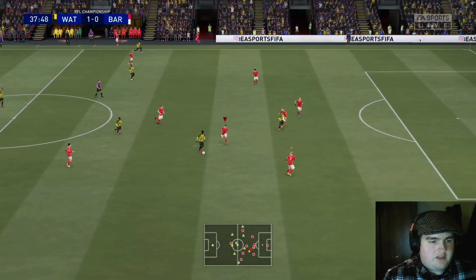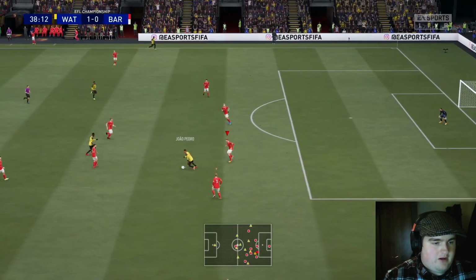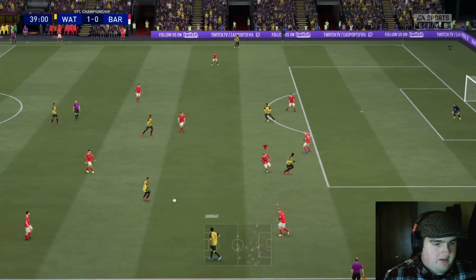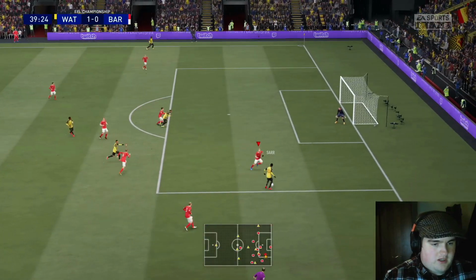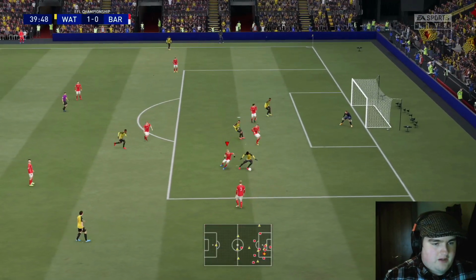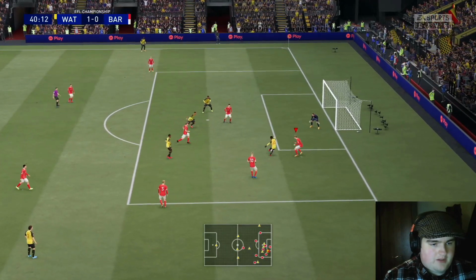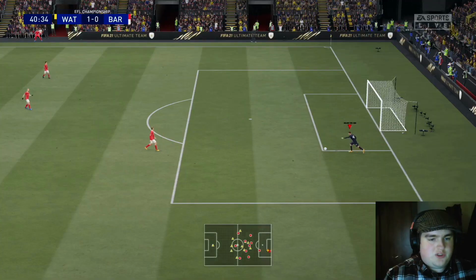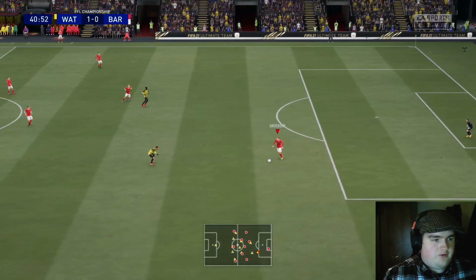Covering a lot of ground is Ismail Assar to get away from Bearer. And he finds Pedro. Now to Janmat. Back to Pedro. Assar in behind again. As he's got a man of 3 in the middle. He's turned Helic. He's turned Henderson as well. Ismaila Sarr is causing us all manner of problems so far in this game.